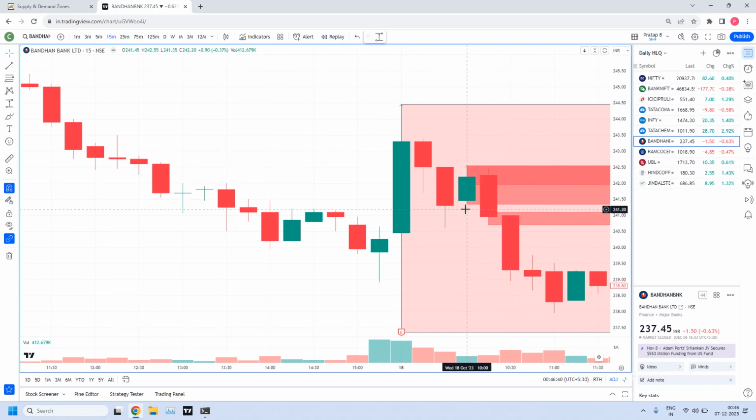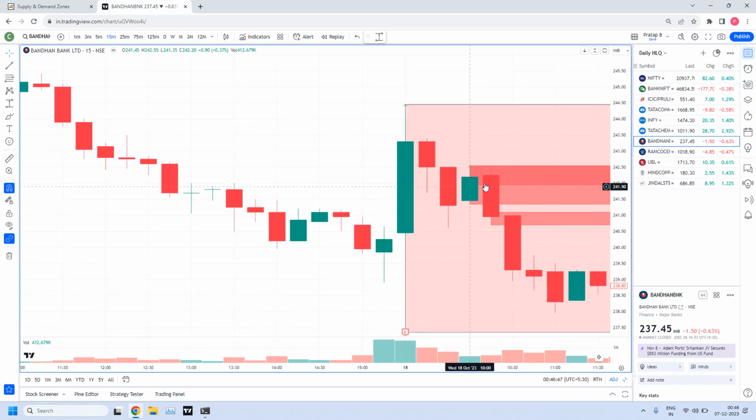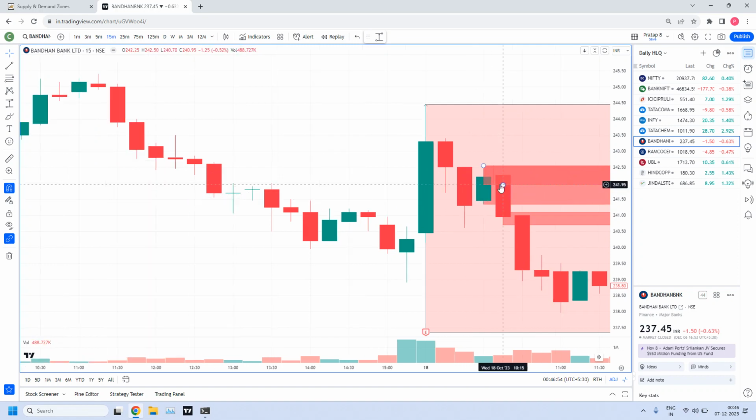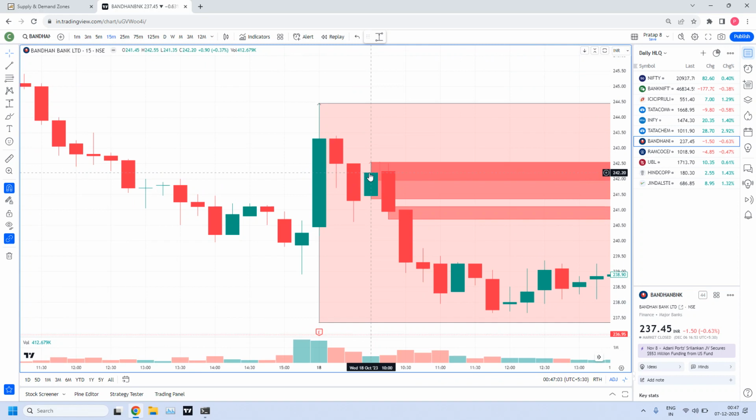This one, we have a drop, base and a drop, followed by a drop candle. And here I have fine-tuned to the 5 minutes level, which is a high liquidity zone. This 15 minutes is a high liquidity zone. You may ask me, it is a fresh 5-minute zone, how I identified it. I identified it as per our software. One feature there is called demand and supply zone chain. By using that I identified this is the high liquidity zone.